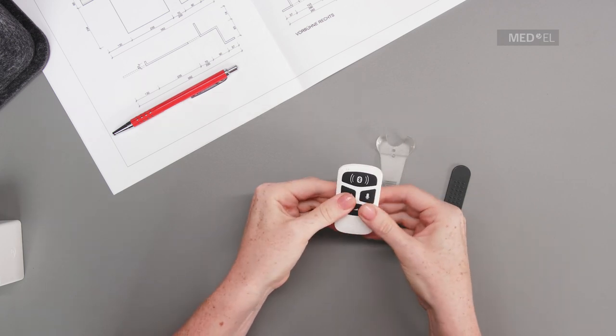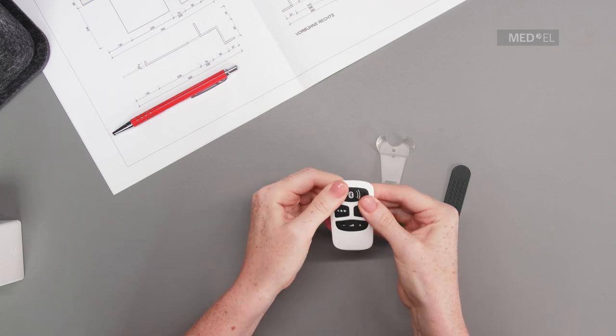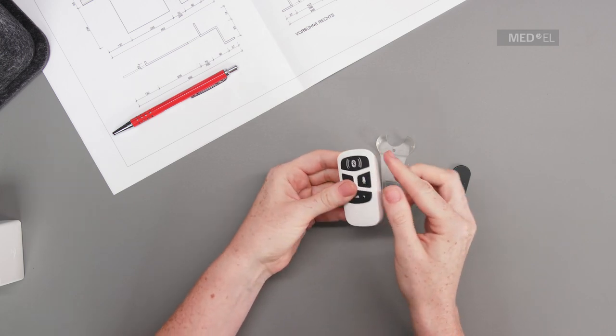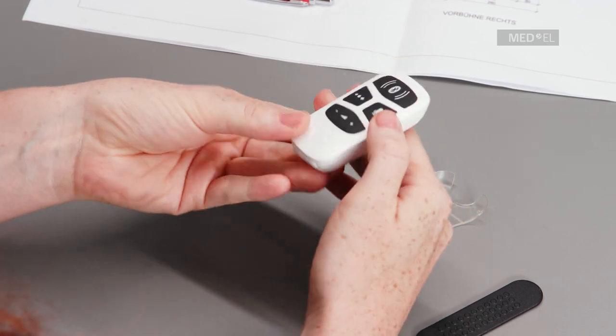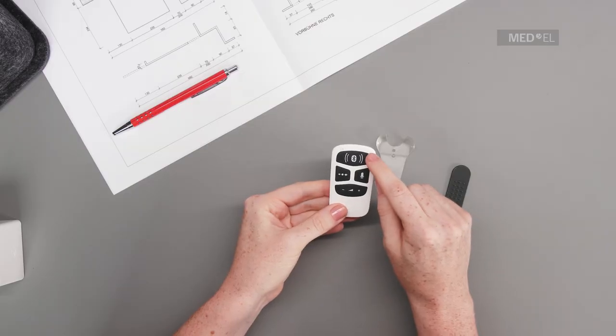To assemble AudioLink, first attach the battery unit and the main unit starting at the bottom. Press the two parts together until the battery unit fully snaps into the main unit. There should be no gap between the two parts. The green status light will start pulsing to show that your AudioLink is ready to use.